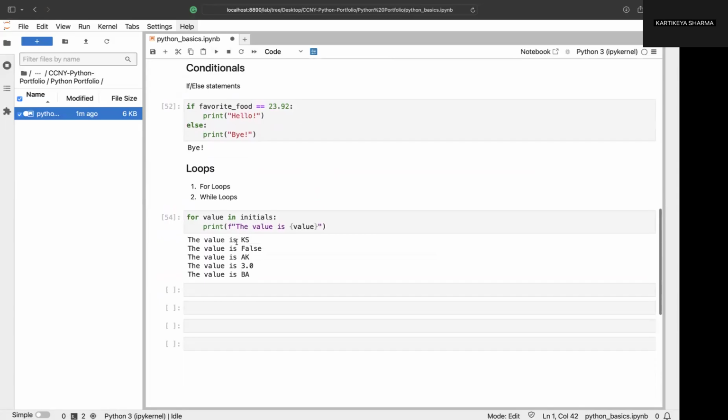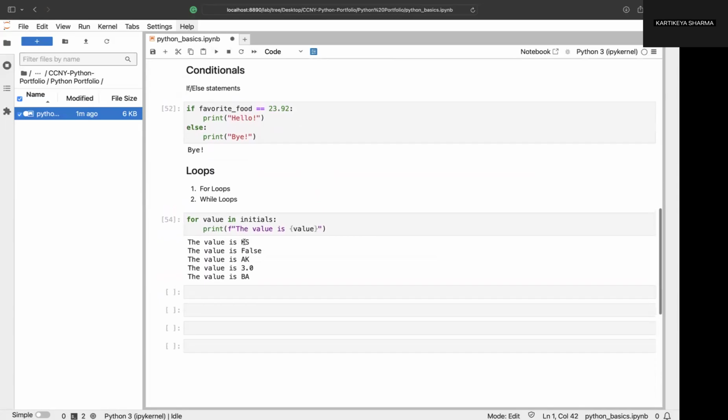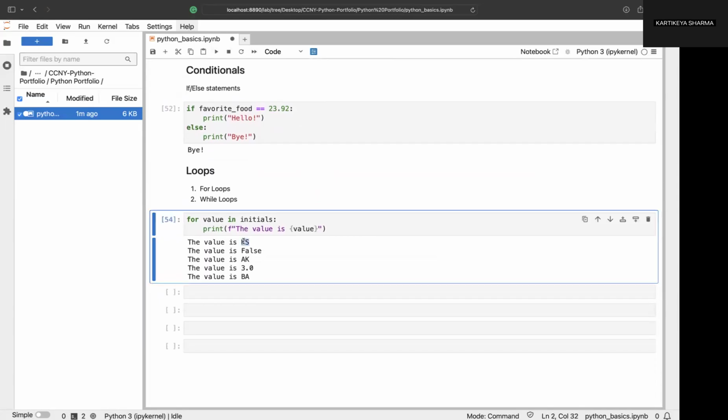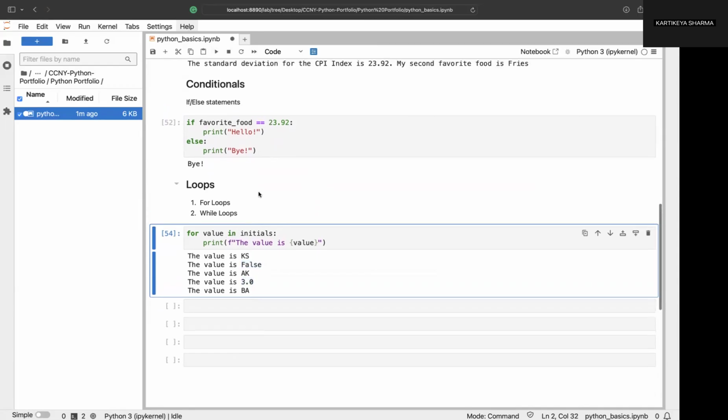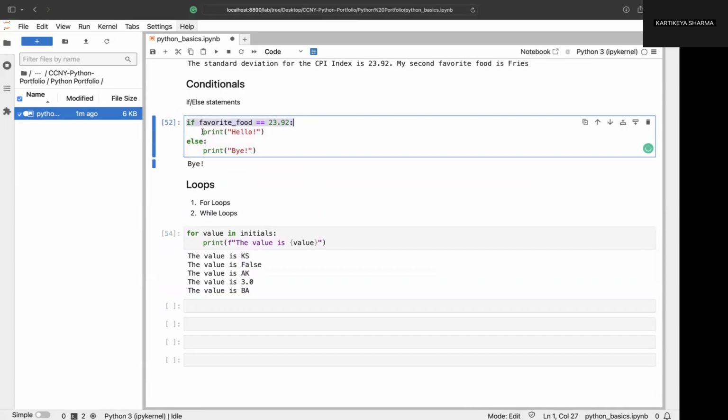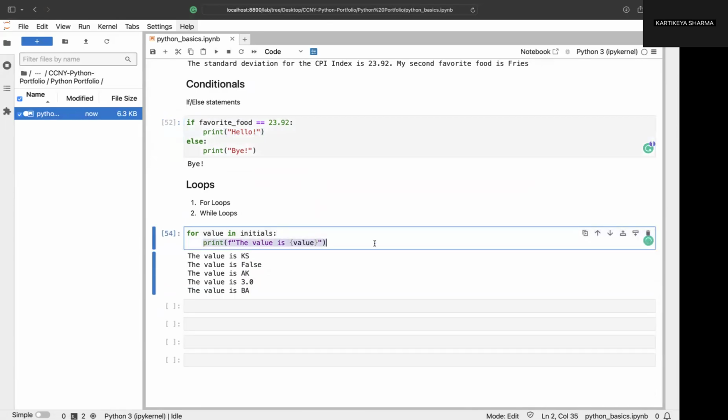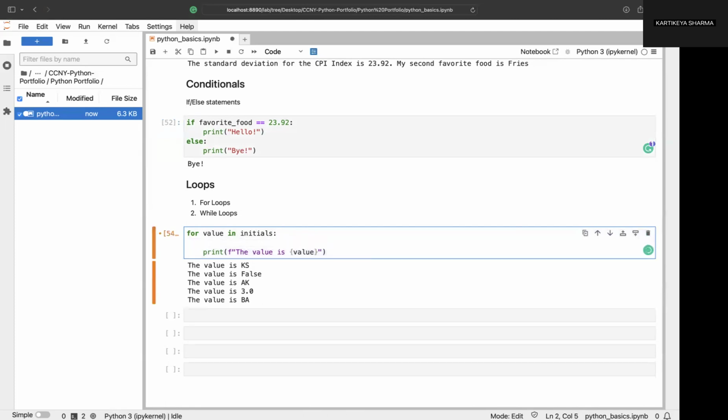Suppose I only want to print the actual initials and I want to leave out these other data types like false and 3.0. Well, remember we looked at conditionals, right? So if something is true, it would do something. So instead of printing it by default, I can wrap this whole thing in an if statement.